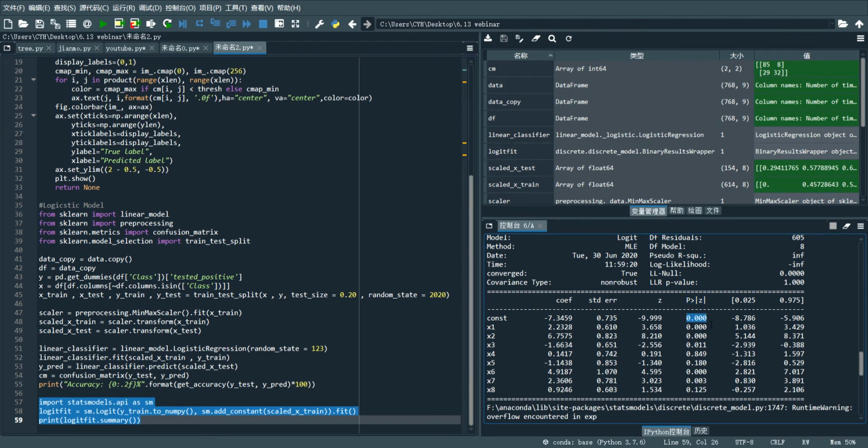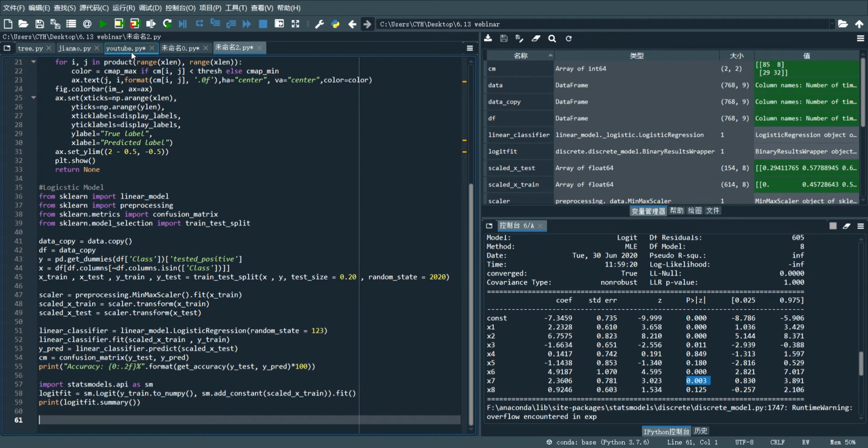And this is good, this is good, this is good, this is not good at the 1% significance level, and this is bad, bad, good, good, bad. So at the 1% significance level, we should use this and this to build another model.